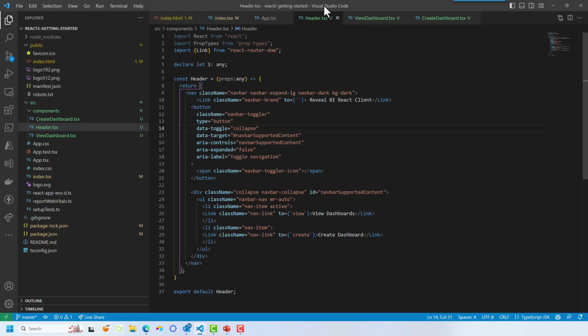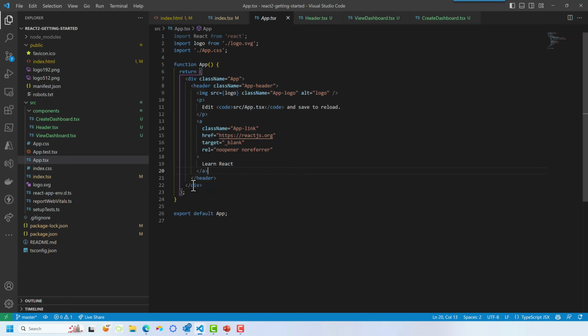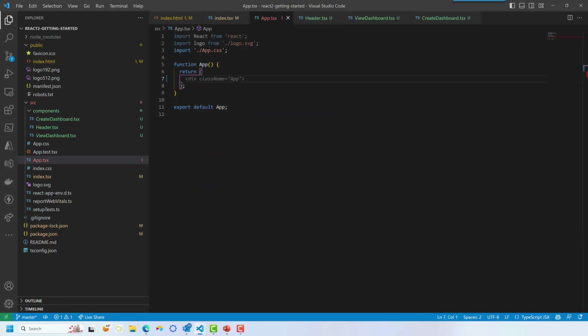So now I've got my header.tsx, and in my app.tsx, this area here, so what we're going to do is return this div. So we're going to render a bunch of stuff in this div that's going to go back, and it's going to be our main screen. So I want to delete what's there now, and I'm going to add in exactly what we want to return.